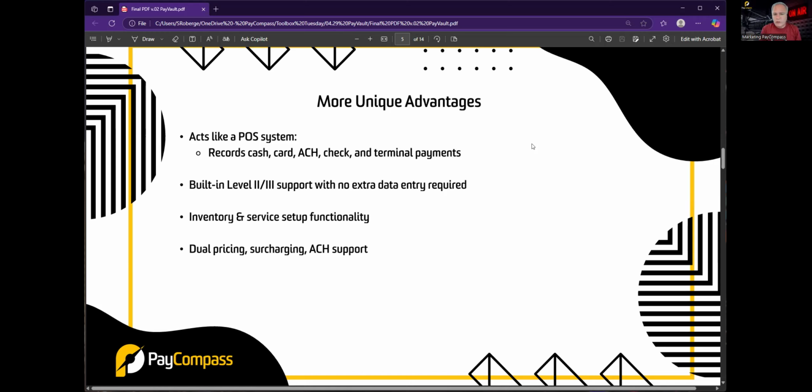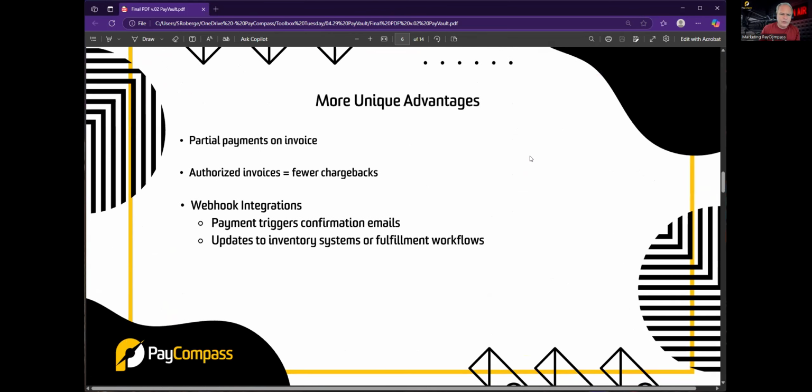Just to bring it all home at the very bottom, folks, dual pricing, surcharging, ACH support, also a huge piece of the PayVault system itself. But tell you what, Jathan, let's jump forward here a little bit more. Yep, we got a couple more unique advantages. I love this one, this top bullet. Partial payments on invoice. Sales agents, let me ask you a question. Just because I've seen the inquiries that come into the product side, and a lot of times, we read your emails and you're like, hey, I'm kind of looking for a system where I can split up some of those invoices. This is where PayVault is going to come in because, Jathan, a lot of these VT environments, some of these gateways, it's a one-trick pony.